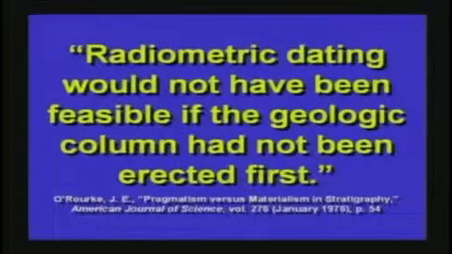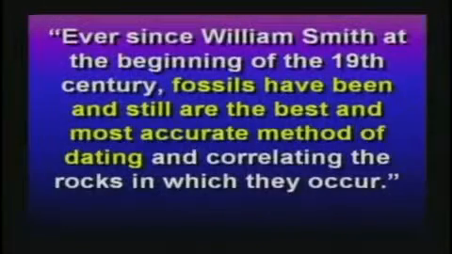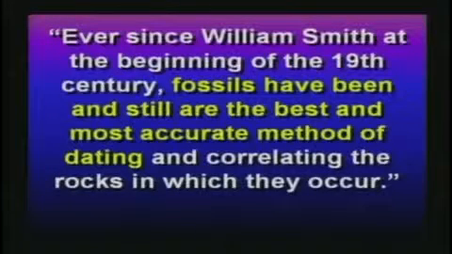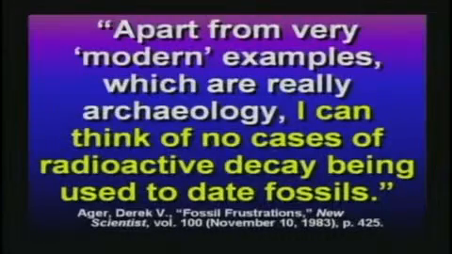Radiometric dating would not have been feasible if the geologic column had not been erected first. Ever since William Smith at the beginning of the 19th century, fossils have been and still are the best and most accurate method of dating and correlating the rocks in which they occur. Apart from very modern examples, which really are archaeology, I can think of no cases of radioactive decay used to date fossils. They don't date fossils by carbon dating, they date them by their geologic position. That's how it's done.